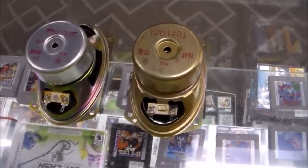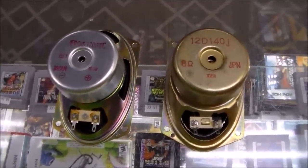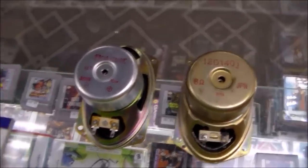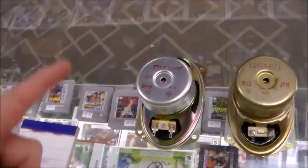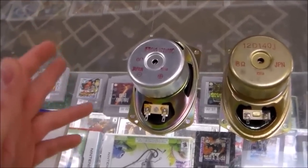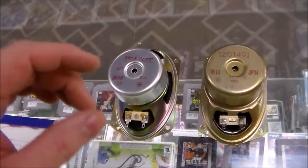So I put the thing back in. The best I can get out of the soundboard is I can get one speaker to work, but it doesn't sound very good. And so neither of the speakers in the cabinet are working. And then I can wire in another speaker, and I can get the right channel to work. But it sounds like crap.